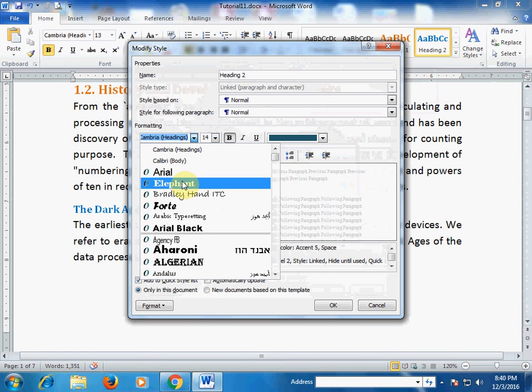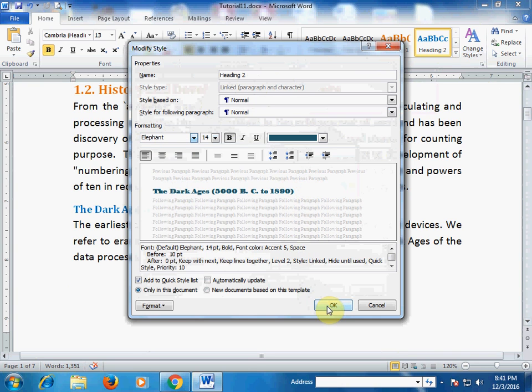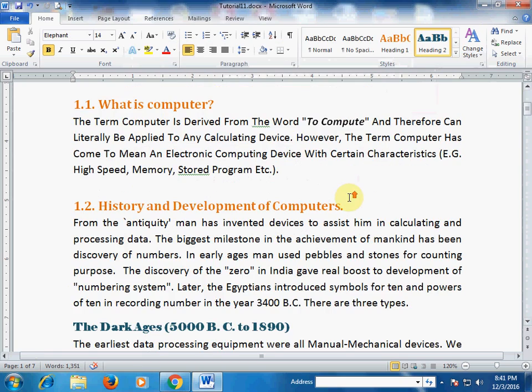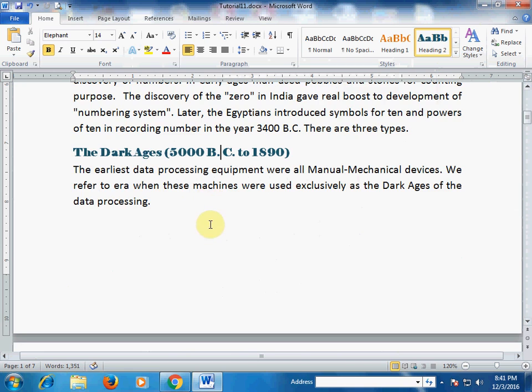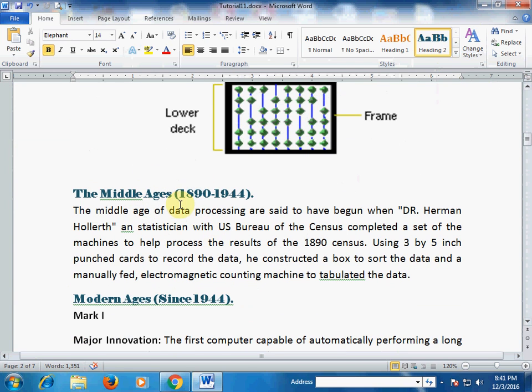I am using Elephant and press OK. Now you can see the heading 2 color and font style and font size has been changed.